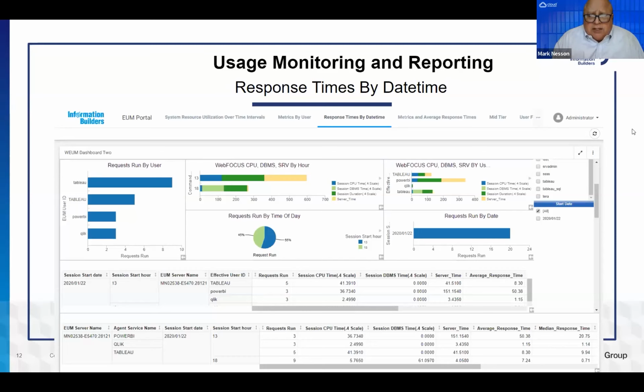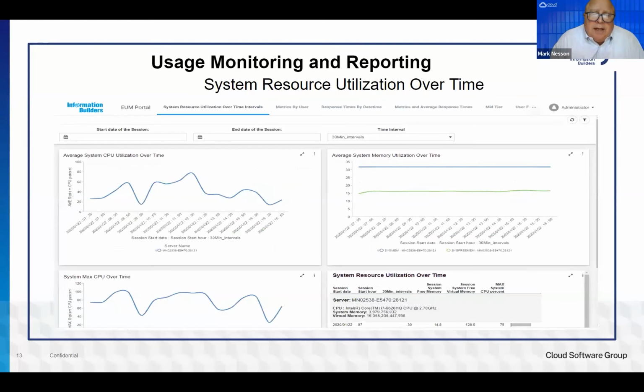A number of customers wanted me to add that to usage monitor reporting. They wanted that information very granular, and it's there and part of the product today.